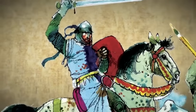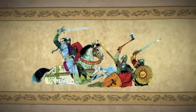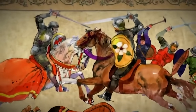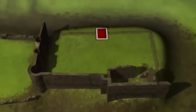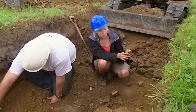This elaborate defence seems to fit the image of the de Greys, because these were soldiers who featured in every battle from Agincourt against the French back to the Scottish Wars and the Crusades. And we're hoping to find some of their rooms alongside the missing west wall, where Faye's digging. Brian, yeah, we can have a look at these.